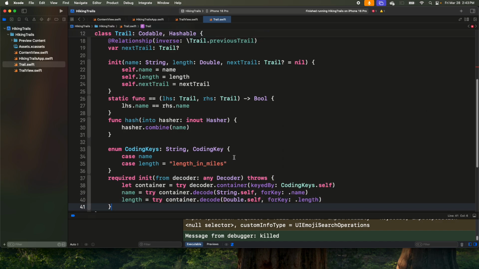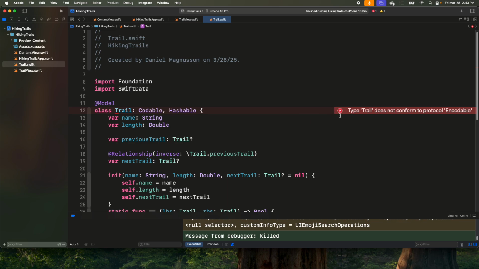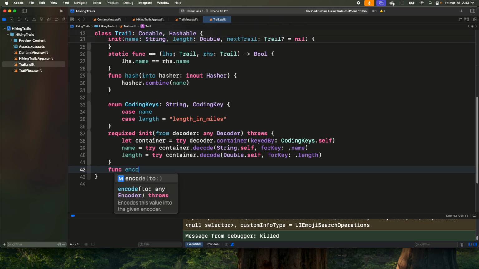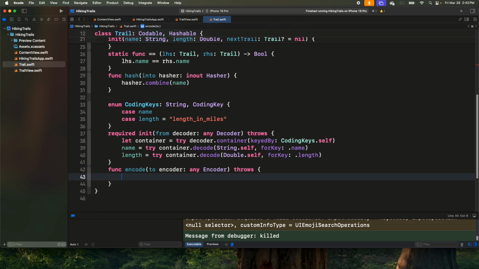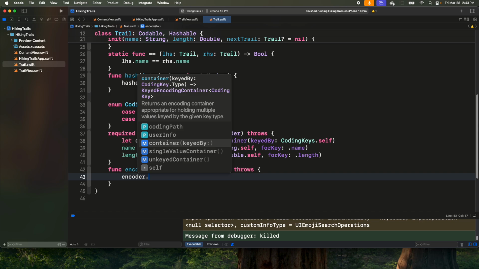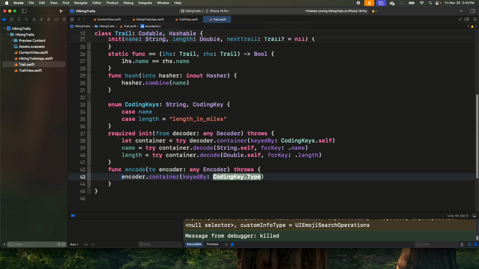Okay. And now we still don't conform to Codable because we need to be able to encode, okay? So now you have to create an encode to function that does this in reverse, right? So you take your encoder and you say var container equals container keyed by CodingKeys dot self, right?